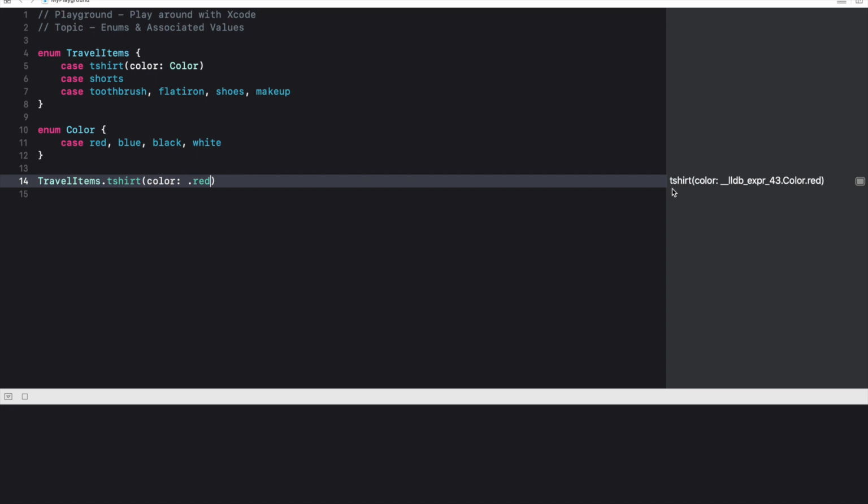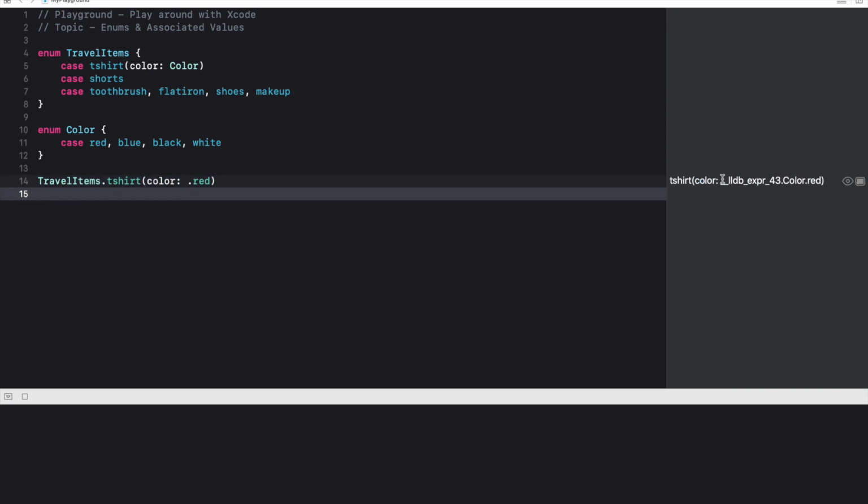Right now it has t-shirt, and then it's an enum within there. So we see the parameter color, and then it has it like this. And so let's go ahead and create a function that will pretty print all of the items in our bag for us.